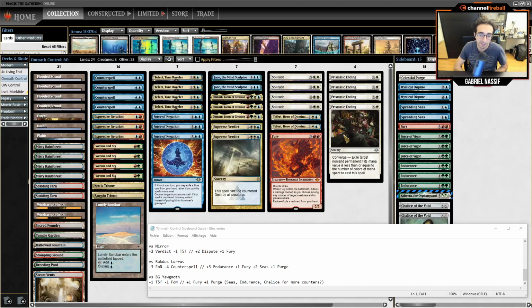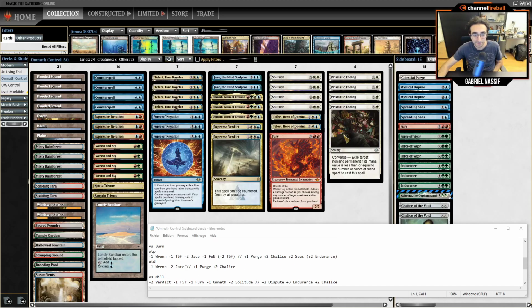Yeah, as I said, maybe Chalice for more counter spells. Force of Negation against Veil of Summer is kind of scary. But yeah, I haven't got that one quite figured out yet. But I think this is another slightly fairer matchup.